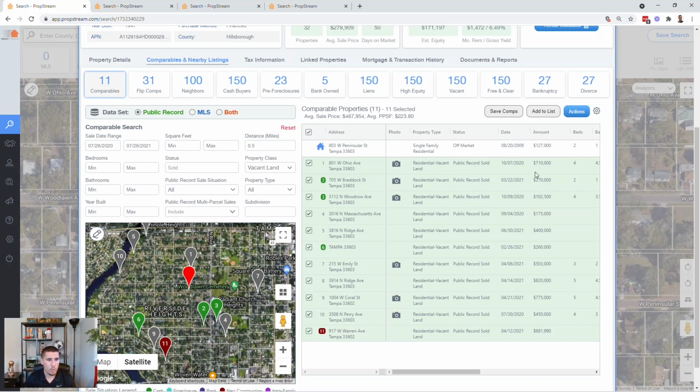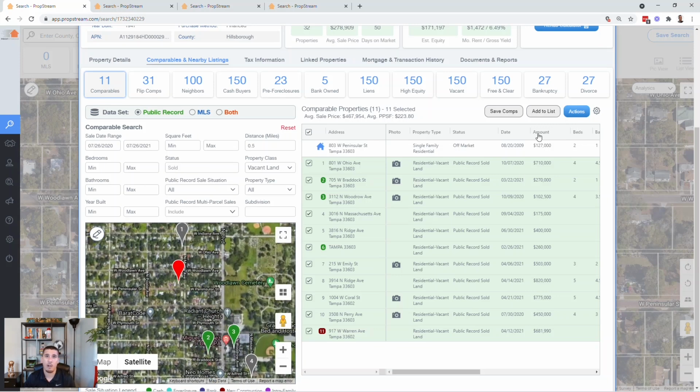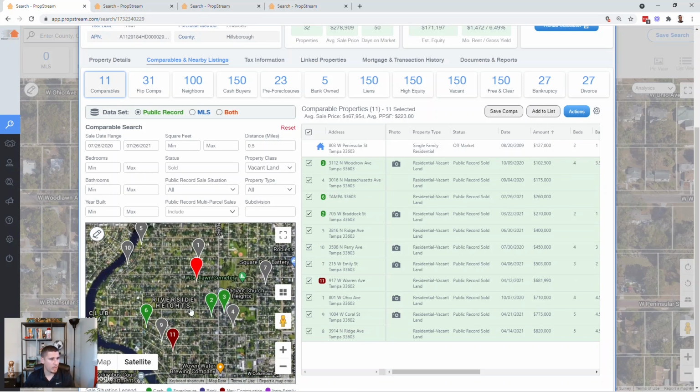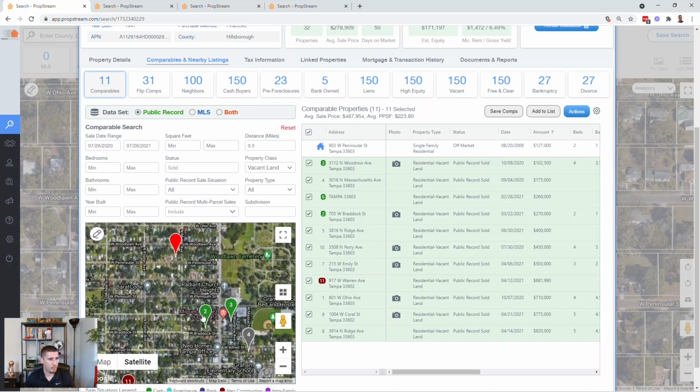So you do want to look at as much data as possible. You might find some that maybe sold a little bit higher. Another thing you can do in PropStream, you can filter the sold price amount here, okay? And you can look at a little bit more. So number 2, number 3, these are cash, all right? So 3 is obviously the lowest one.